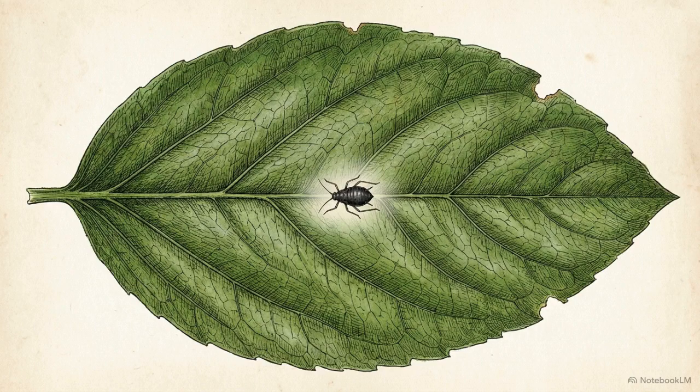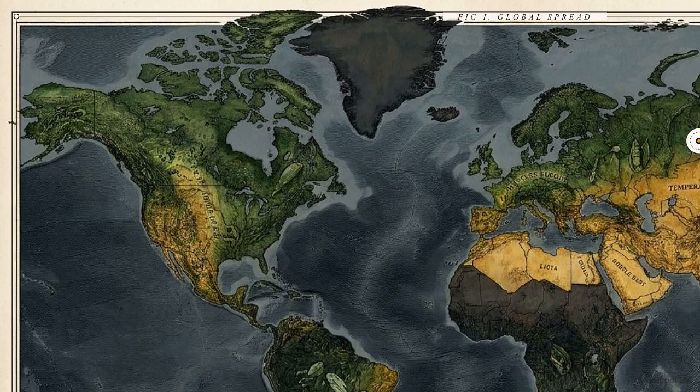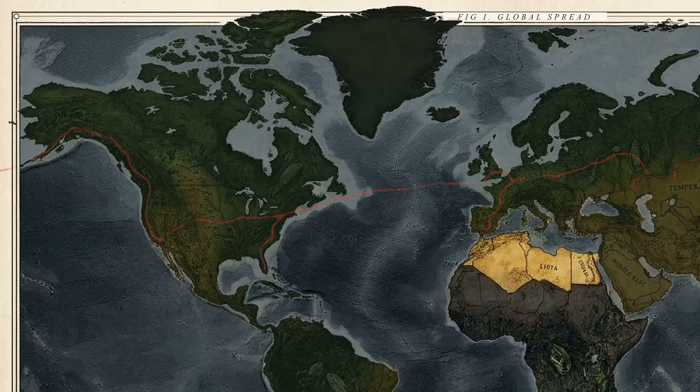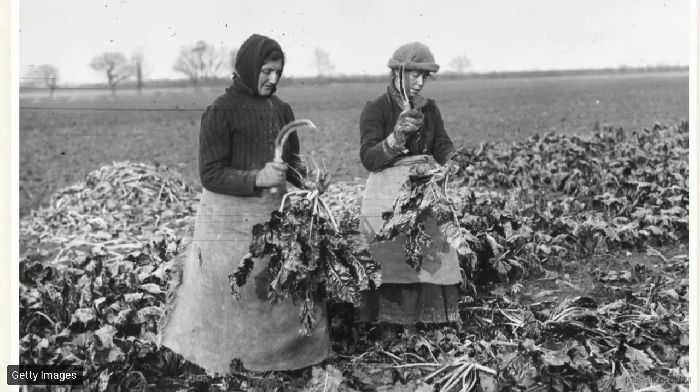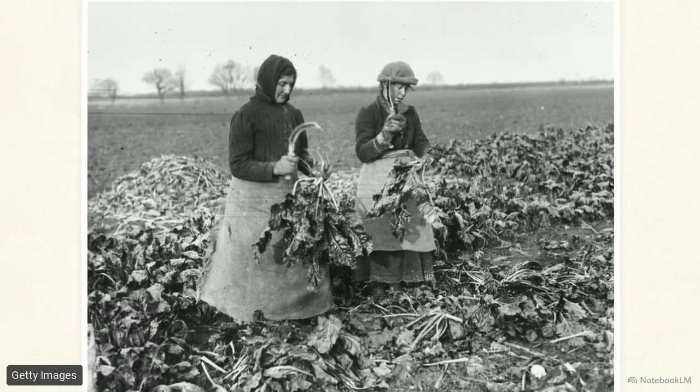On its own, a single aphid is completely defenseless. It is highly vulnerable, incredibly slow-moving, and serves as a preferred food source for dozens of different insect predators. Yet, in the aggregate, this insect operates as a global agricultural plague. They act as vectors for roughly 30 different plant viruses, stunting growth, ruining pods, and devastating the yields of crucial human food supplies around the world.